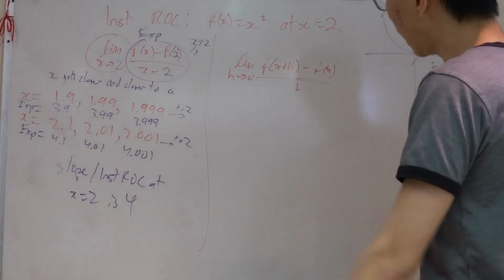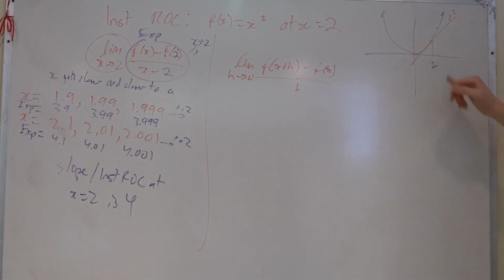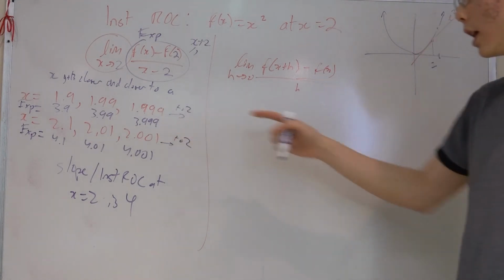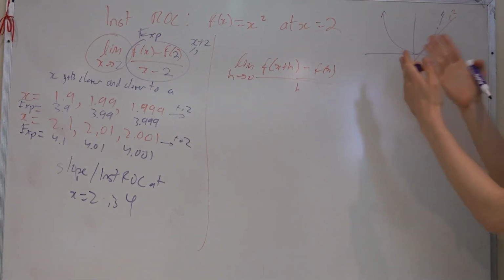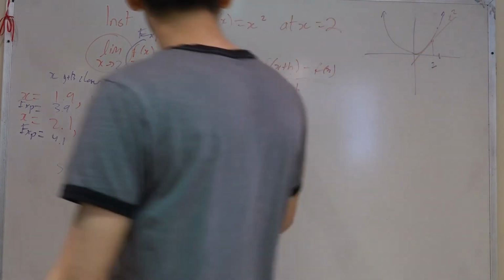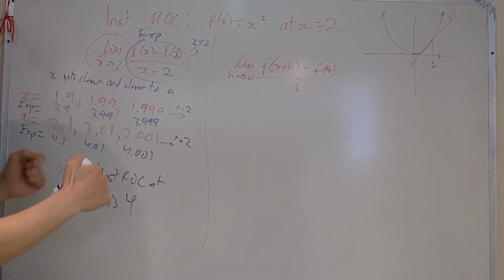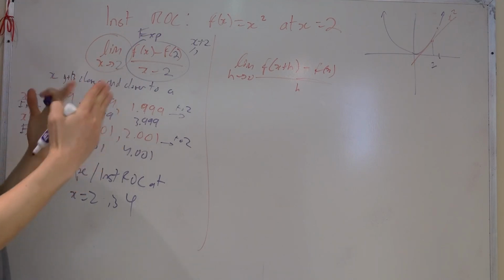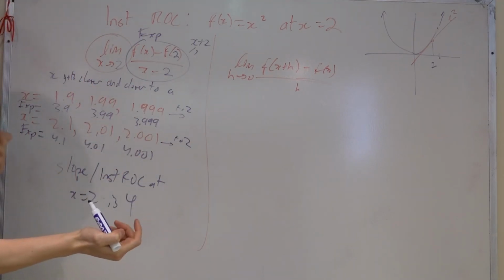Now, what was this h method again? Well, that was just taking into account that these points here, I don't have to consider them as numbers like I did here. All I have to do is consider them as some distance away from 2. So that means I just have to pick small values of h, right? And see what happens as those values get closer and closer to 0. That's how I'm evaluating these, right?